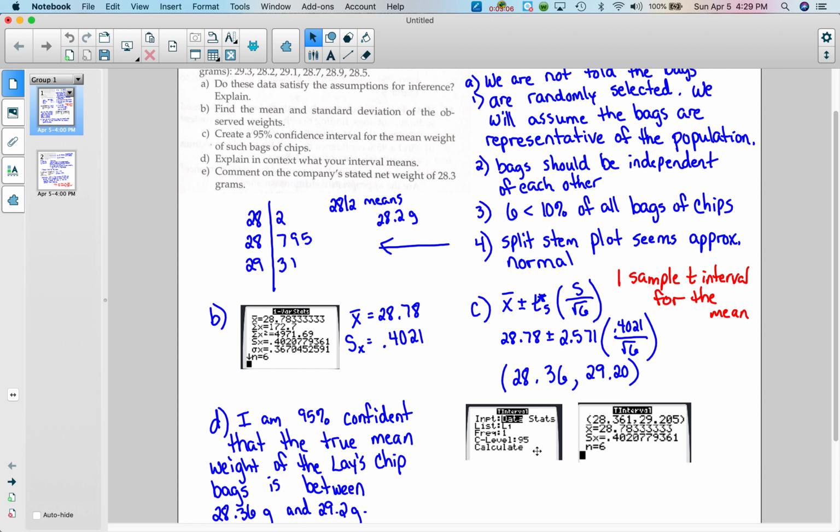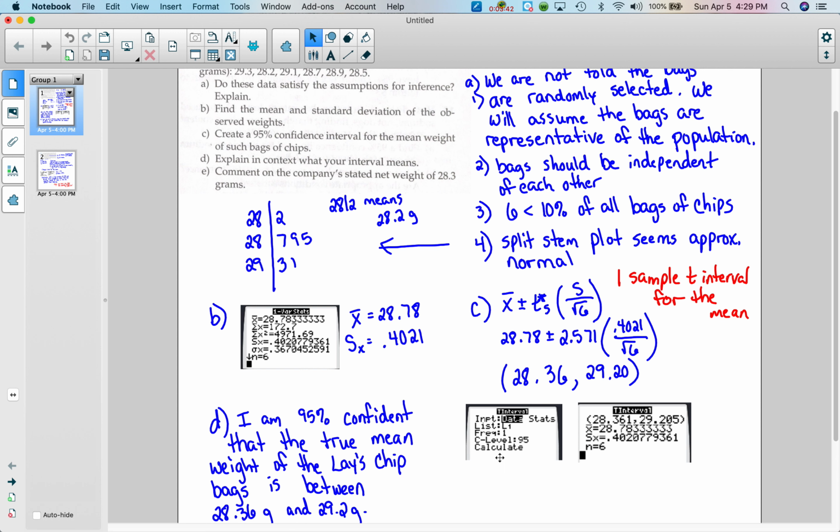Then what I did is I also did it on my calculator. Oh, I jumped to part C. Sorry, we'll go back there. But on part C, when I did that, I went ahead and did the interval. I do have to go back to part B. I put all the data in L1. So I put these 6 bags, the weights, in L1. Then I did 1 variable stats. So just, you might want to review that. And when I did, I got the value for x bar and the value for s sub x. Then I could have just used those. I did here. I used those values in my formula.